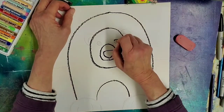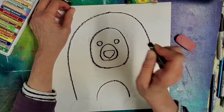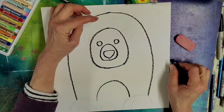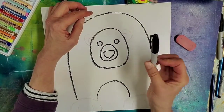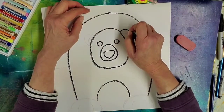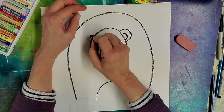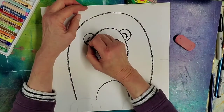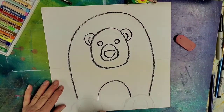It has two eyes that are pretty small. And if it's easier for you, you can color in the black eyes with the Sharpie. And then it has two ears. Now, oil pastels are a little messy, so you might have to wash your hands a couple of times by the time we're done with this.